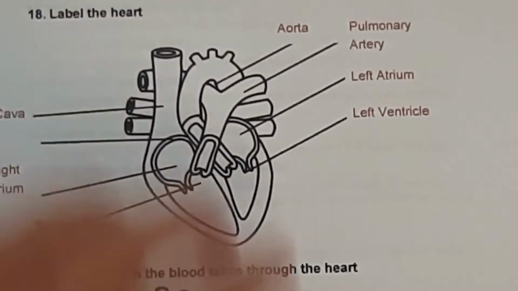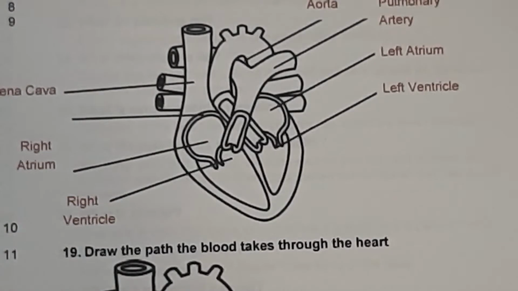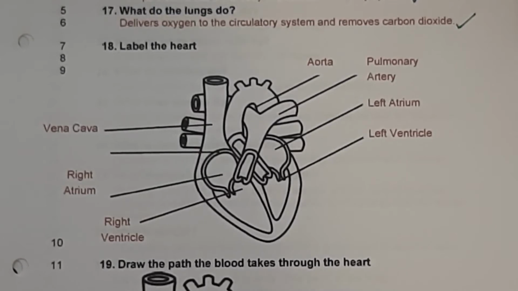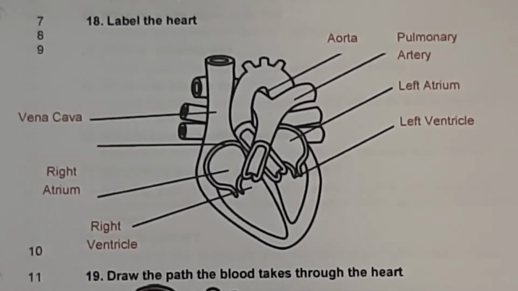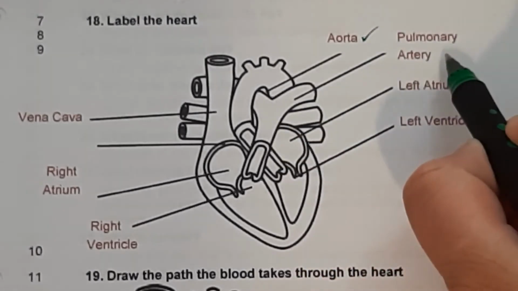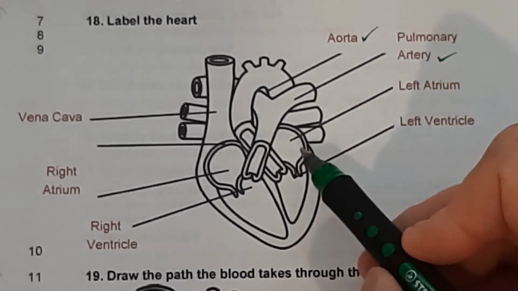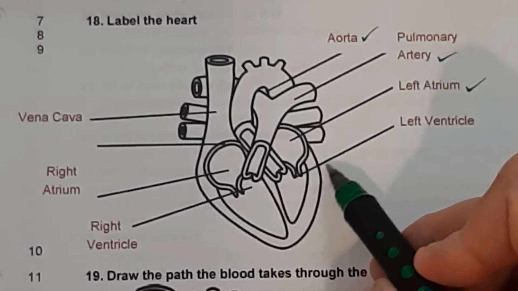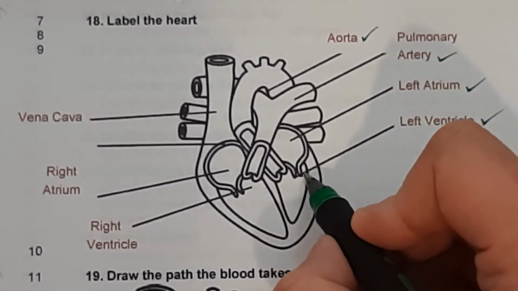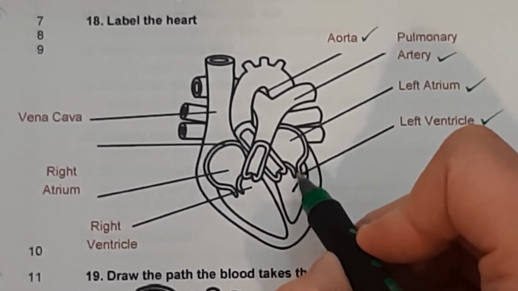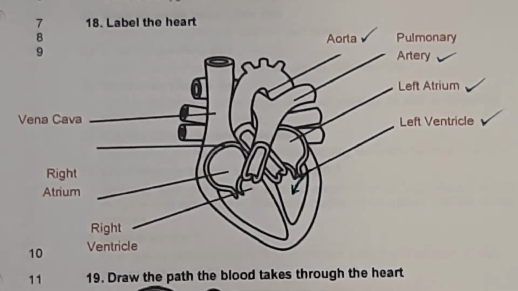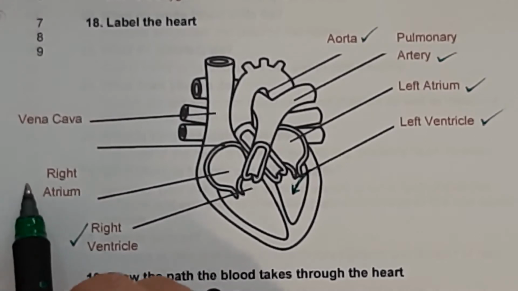Label the heart. So we've got a few diagrams here. Let's see if we can't fit all this into one image. There we go. So we have got at the top there on the right, we've got the aorta. Okay, then we've got the pulmonary vein here. Sorry, the pulmonary artery here. Then we have got the left atrium here, the left ventricle here, although the left ventricle is more accurately here. This is actually a valve it's pointing to, but we're not going to worry about that, okay, because clearly they want you to know that this is the left ventricle. Over at the bottom here, we have the right ventricle and the right atrium at the top here.